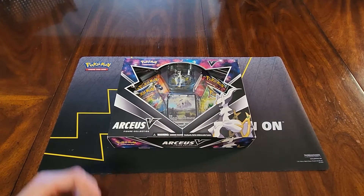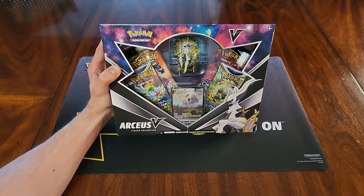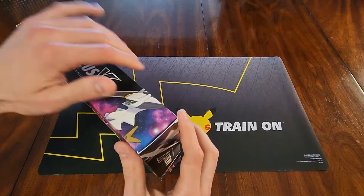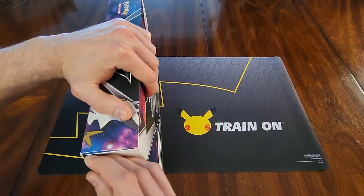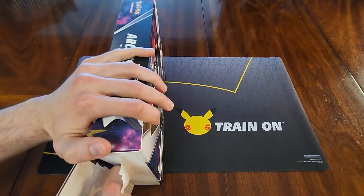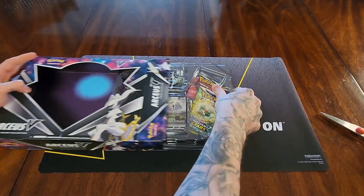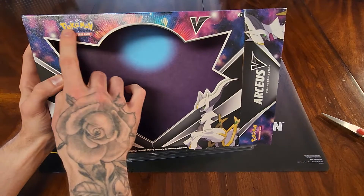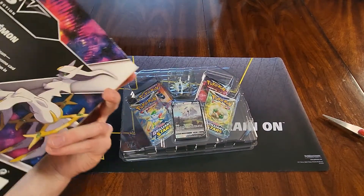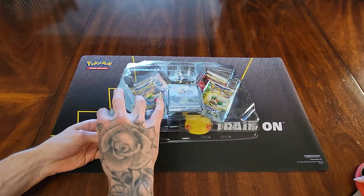How's it going everybody? Doing a quick unboxing video — this puppy just came out not too long ago and managed to pick one up at a local Toys R Us. We're excited to open it, so let's get to it. Okay, I don't want to break the guy in there, this is freaking me out. We were most excited about this one coming out because of the little Arceus figure you get with it. The box looks pretty sweet — it's got a textured little glitter and whatnot. That sucks that you gotta rip the box open because it looks pretty cool, but that's gonna go off to the side. Alright, let's crack this guy open and see what we got.